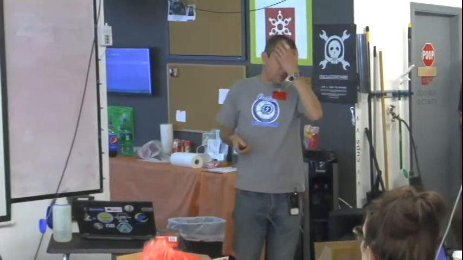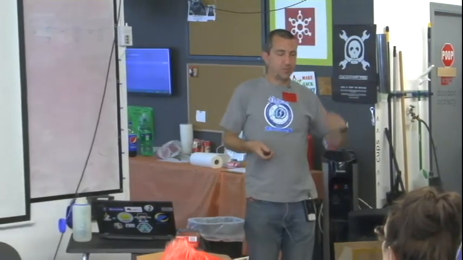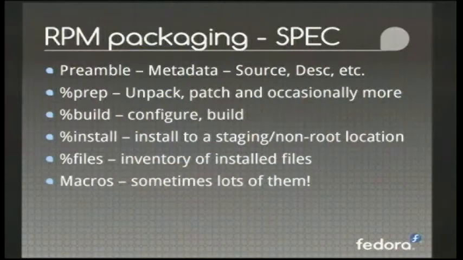I'll show you a specific example in a second, but just to go through what the individual components of it are. A spec file has a number of things inside of it. It has metadata that tells you the package name, the package's dependencies, where the source came from, a short and a long description of it, other things of that nature.